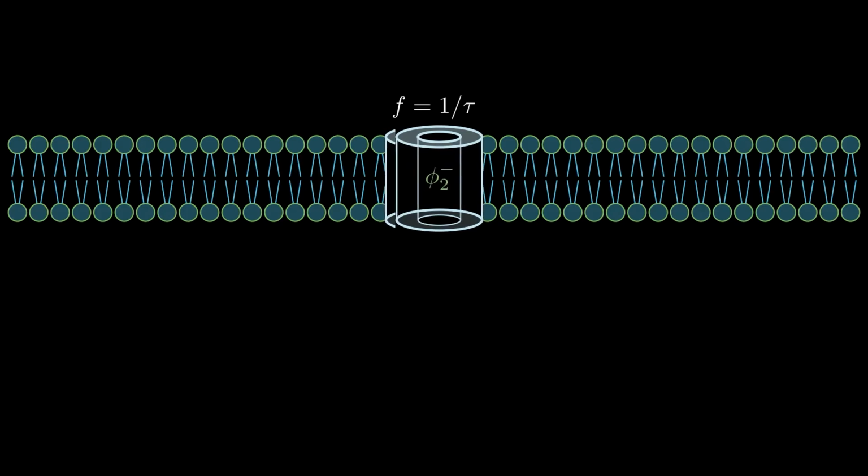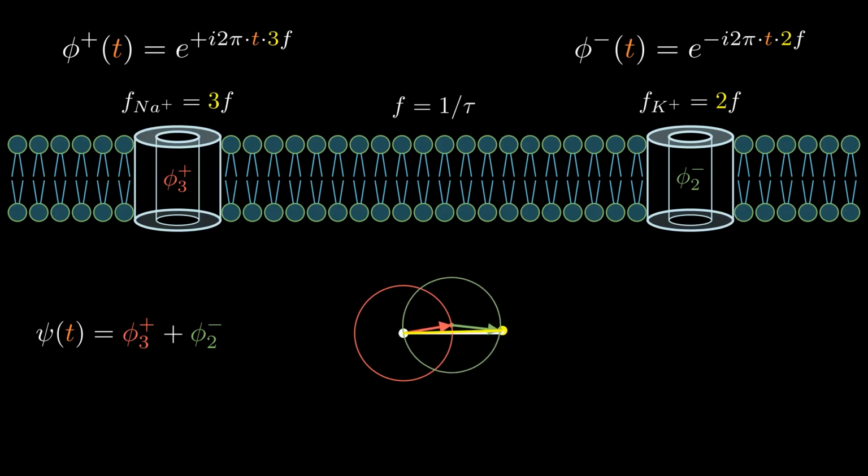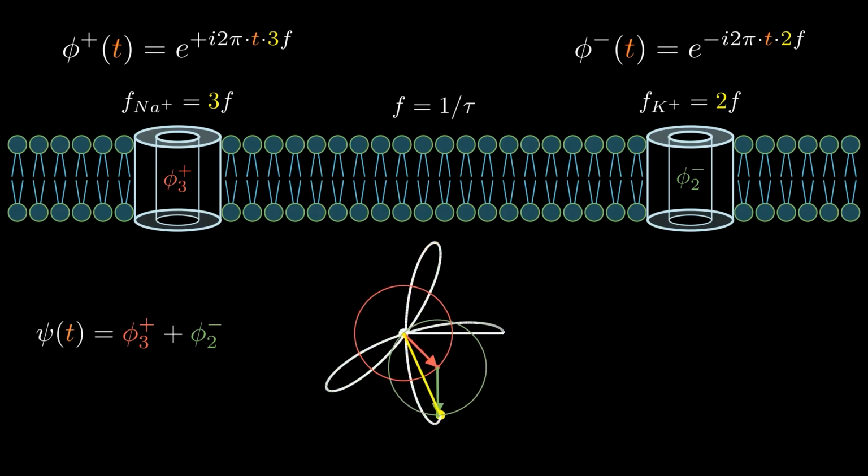The system can be modeled as a superposition of two channels: a sodium channel with a positive frequency of 3, represented by phi of positive 3, and a potassium channel with a negative frequency of 2, represented by phi of negative 2. We can express the composition of the system mathematically using the equation psi equals phi of positive 3 plus phi of negative 2, where psi represents the sodium-potassium pump. During each cycle, the pump generates one net positive action that results in an upward microcurrent equivalent to 1 elementary charge per unit of time.